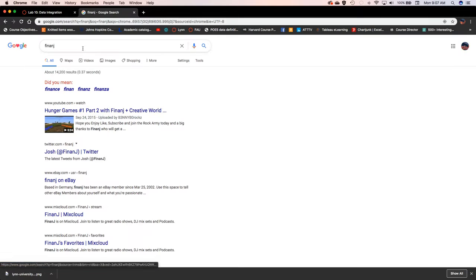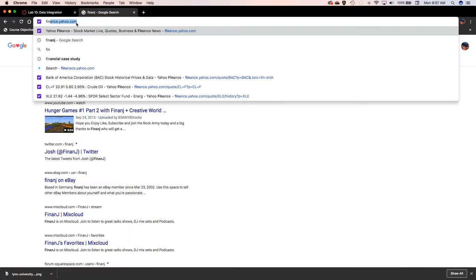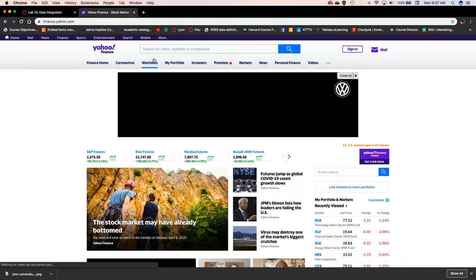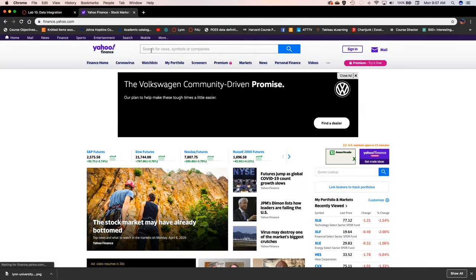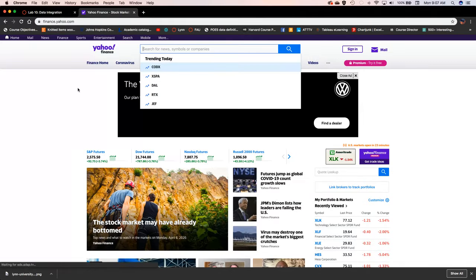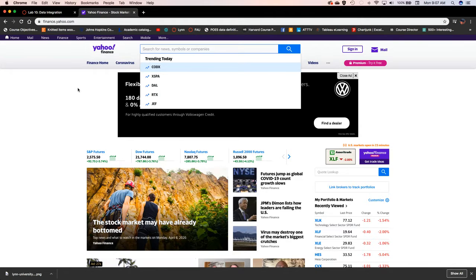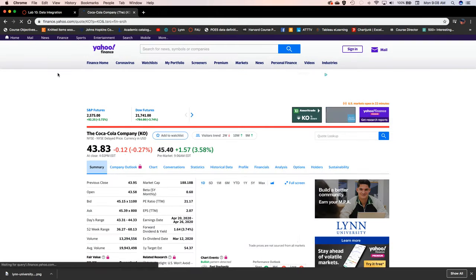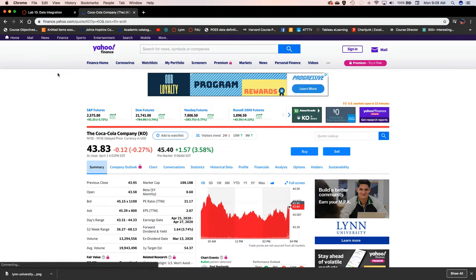All right. Oh, finance.yahoo. Click the wrong piece there. All right. So then you don't even have to know the ticker symbol. We're just going to put in Coke, right? Turns out that Coke is Coca-Cola Consolidated. That's not the one we want. So make sure, for instance, that it's on the New York Stock Exchange, and KO happens to be the ticker symbol for the Coca-Cola Company. Okay.